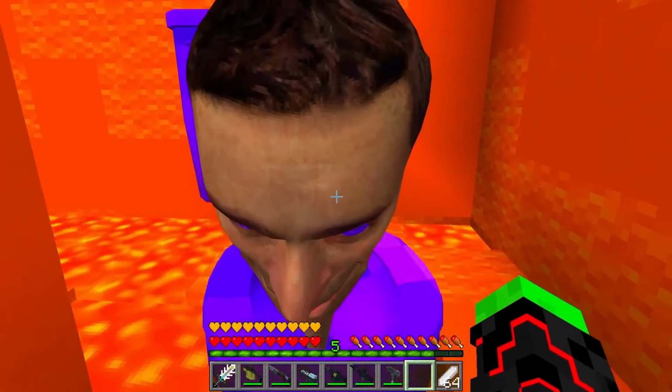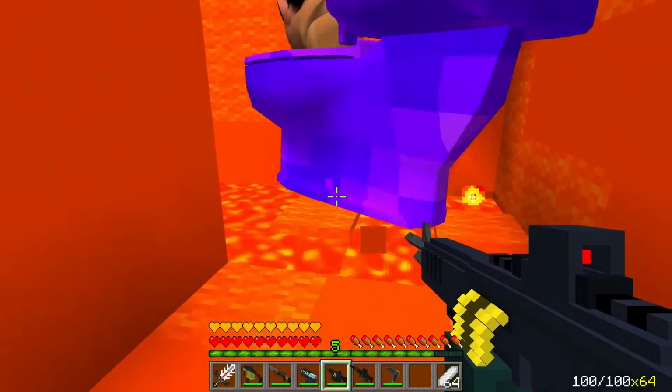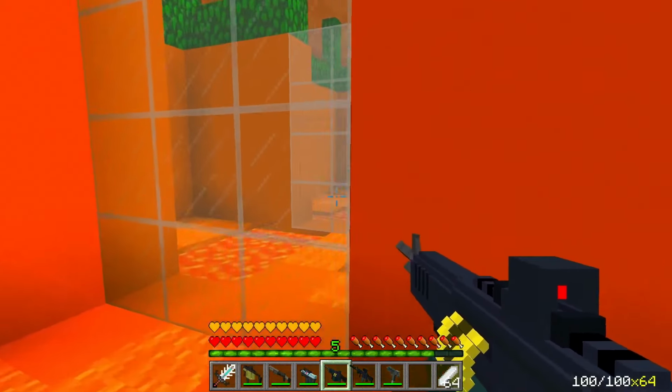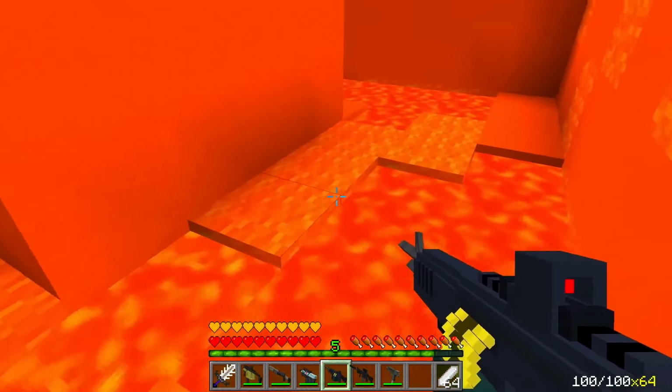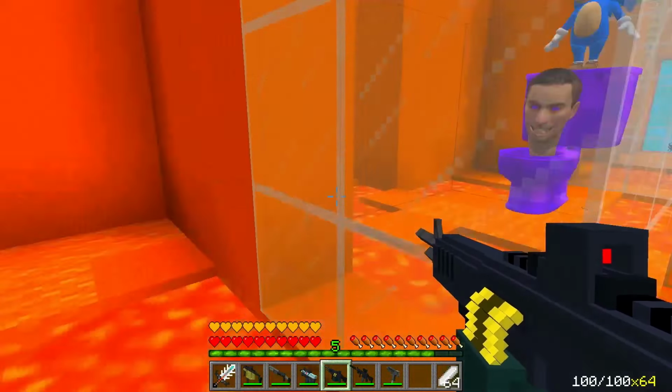Wait a minute. What's in their eyes? Did you hypnotize him? What do you mean you couldn't? Everything he could, everything okay, I'm out of here. Bye. Where did he run off to? Give it to me. Sonic, guys, he's getting away from me. Okay, there he is in the next one.